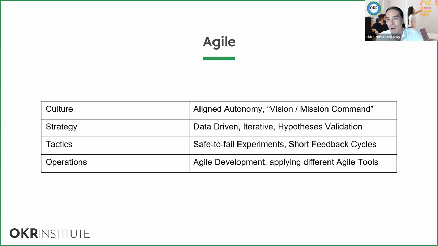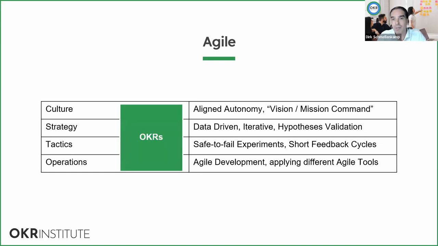For sure, there are Scrum and a lot of other agile goal-setting frameworks, but OKRs fit very well into that: short feedback cycles. Operations, agile development, and OKRs is, as I said, only one of the toolbox of agile tool sets. So you have Scrum, you have Kanban, OKRs, and so on. This is actually where OKRs cover everything and try to avoid the traditional framework and break this silo effect, which I also explain later in the following slides.